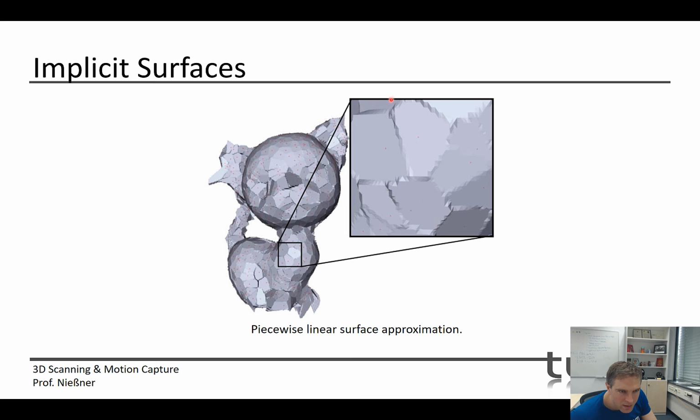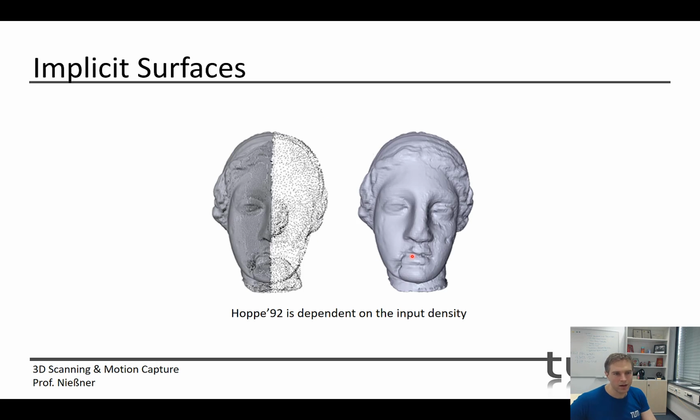And if you're looking very closely here, you see these respective mappings, right? Locally, this is a plane here, this is a plane here, and so on. And you would have guessed, here was a point at the beginning, here was a point at the beginning, and here was a point at the beginning that kind of defines these local surface patches in a sense. And this is the respective reconstruction. So it's a piecewise linear approximation. And as such, it depends heavily on the density of the respective points, right? So here we see low density, high density. Here the surface looks great. Here it doesn't look so great anymore, right?